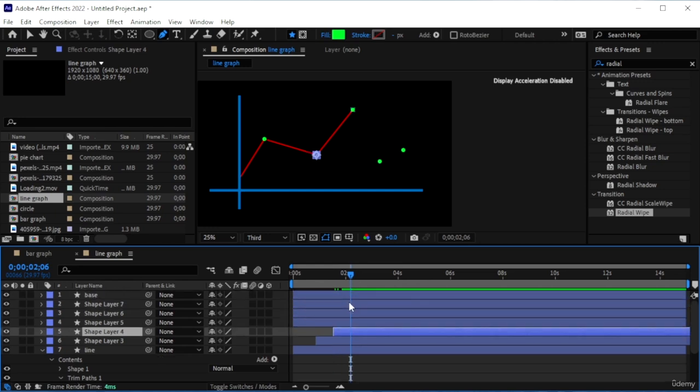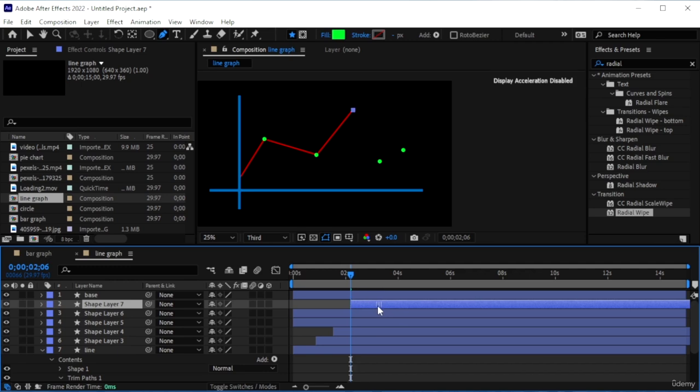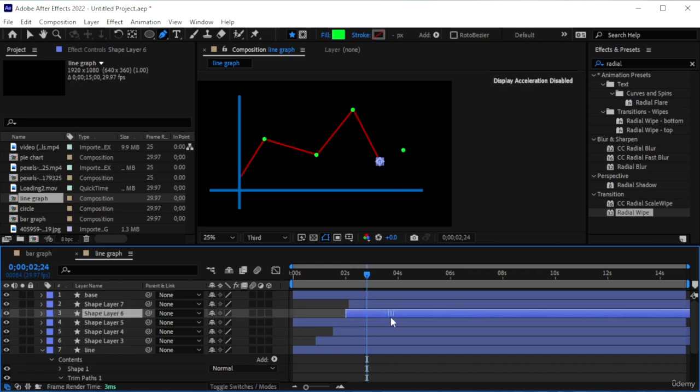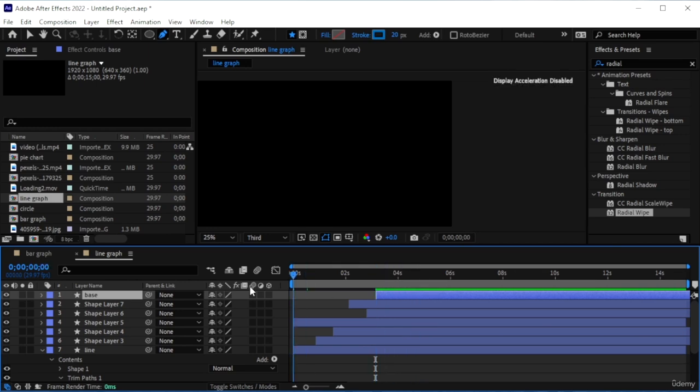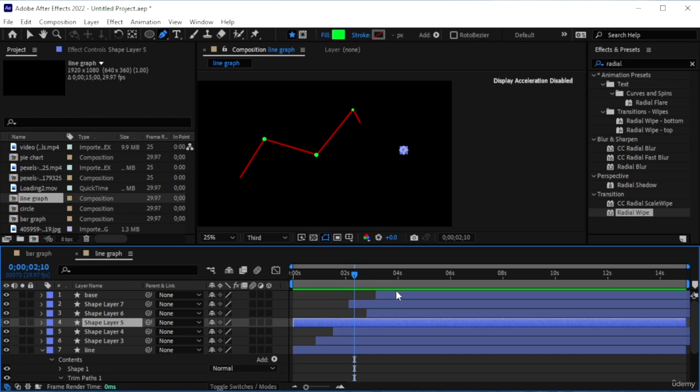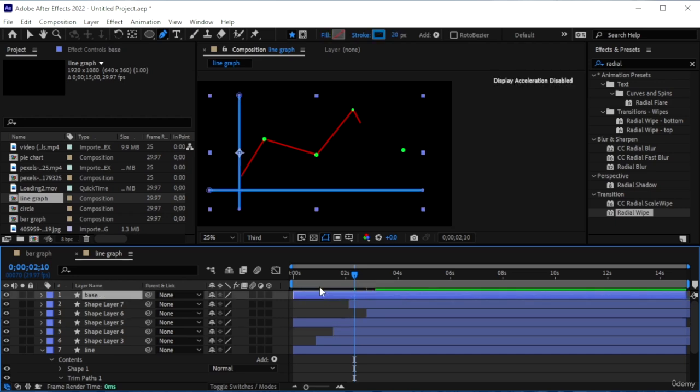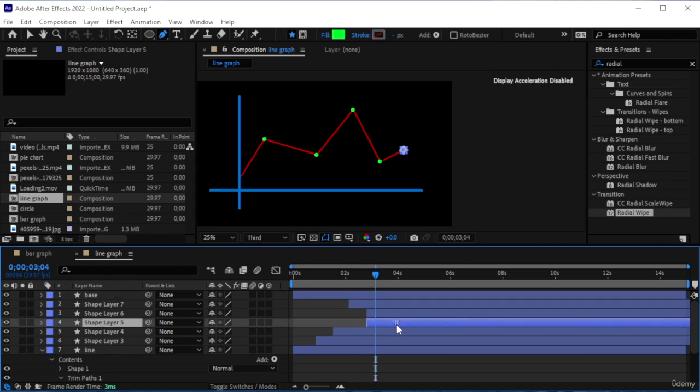This is the circle, I believe. Okay, move it up here. The next point, bring it here. Then our last point, which is up here. And then the bottom is not that important. We're going to make it fade into the line. Oh, I moved the base accidentally. Play this back to where the line was, and then bring this one back.